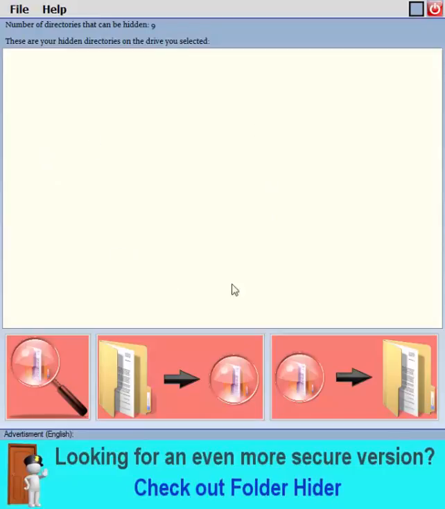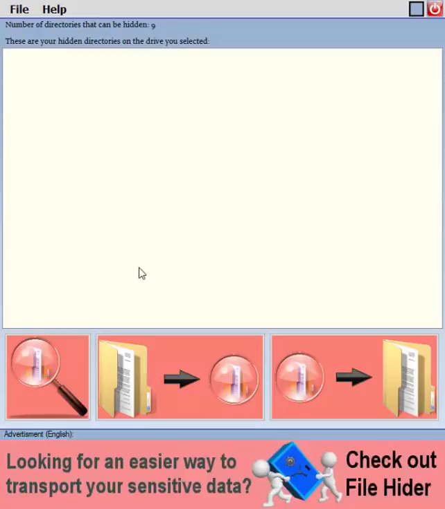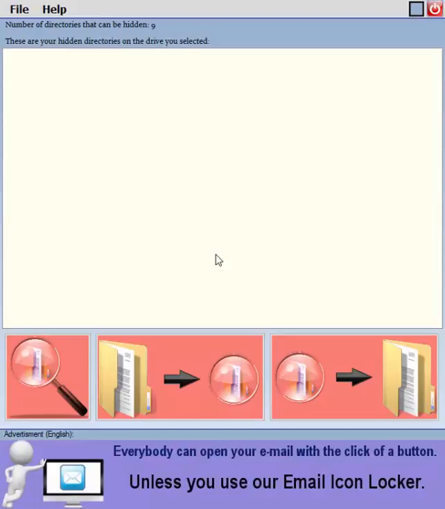The reason that this list box doesn't remember all the directories that you have hidden is very simple. You could have a USB stick, as a matter of fact several USB sticks. To make it complicated, the directories hidden on those USB sticks could actually be named the same, so that could be quite confusing, and you would perhaps get quite a lengthy list here. And then you could end up in the situation that you would select a directory to unhide, and if you did not have that USB stick installed in your computer, well, it would give an error, or at least say, well, you didn't install the stick. So we did it a bit differently.